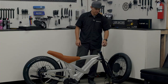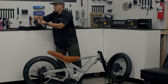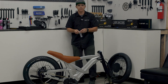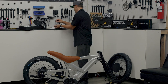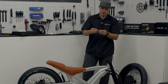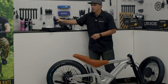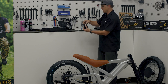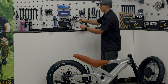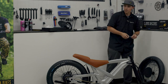First step is going to be mounting the handlebars and stem onto the top of the fork. We're going to look in our accessory box and find the hardware kit labeled handlebar. Inside of here, you should find two M10 bolts — let's go ahead and take those out. I'm going to take each washer and slide it right over the top of the bolt. You'll notice these bolts have a little bit of Loctite on them already to make it easy to assemble. With my M10 bolts ready, I'm going to reach into the tool kit. I've got a multi-tool, and inside this pouch I'm also going to find my 8mm Allen key and a little wrench as well.